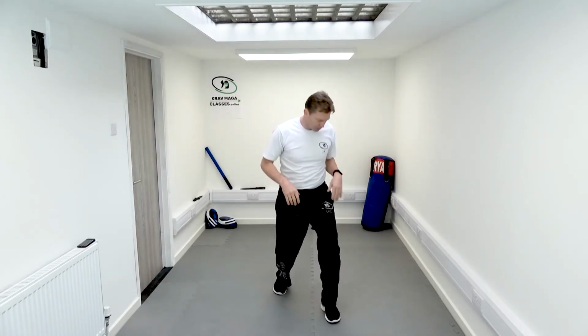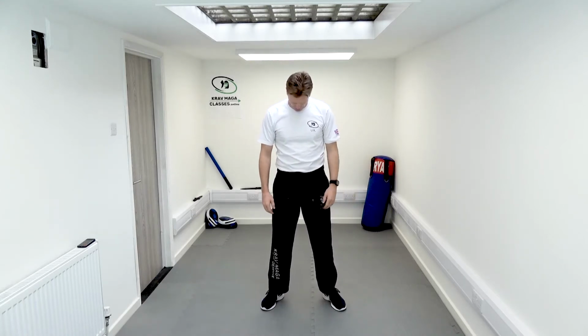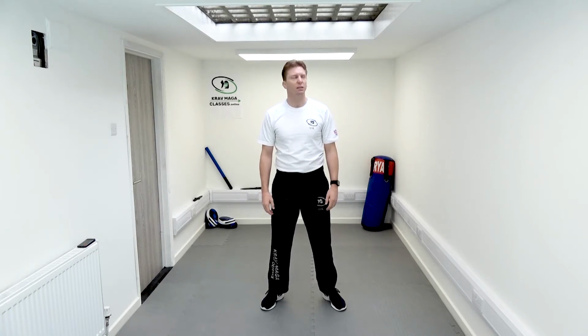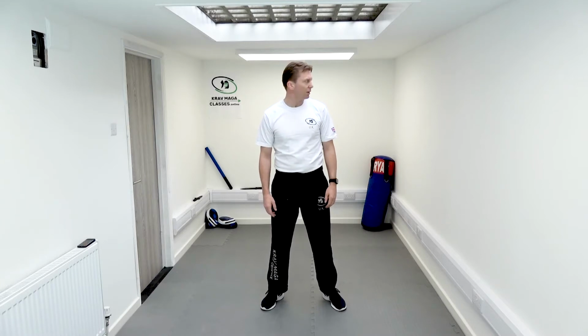Move your legs around a bit, a little stretch in the calves. Chin to the chest. Looking down, and up. And down, and up. Look to the right, and the left. To the right, and the left.